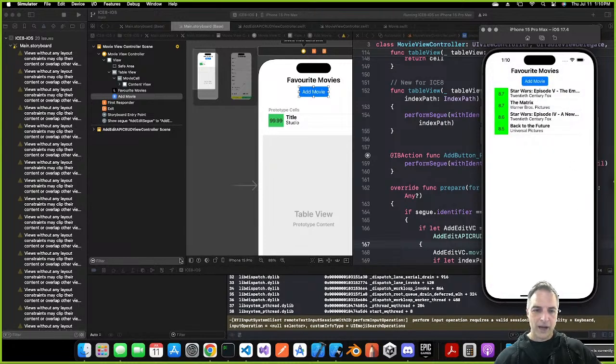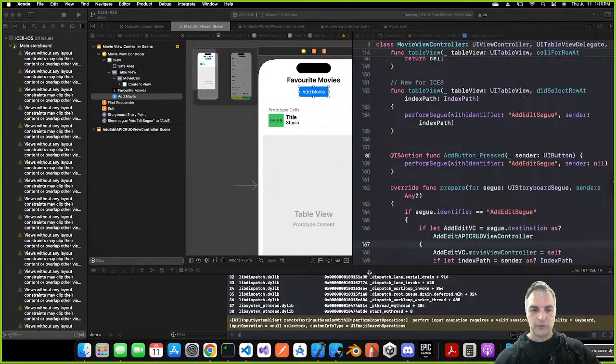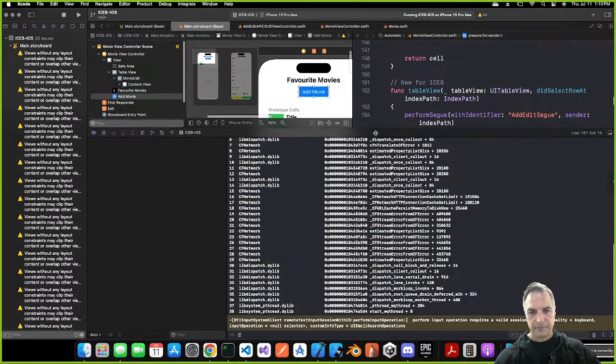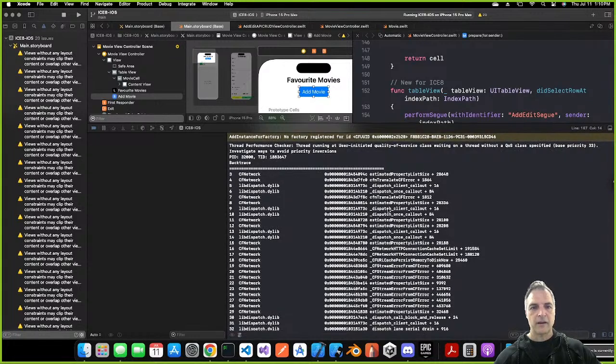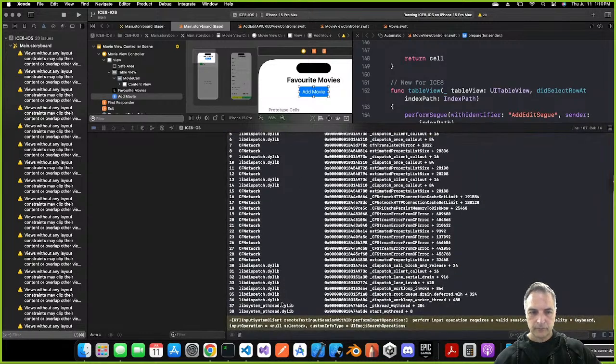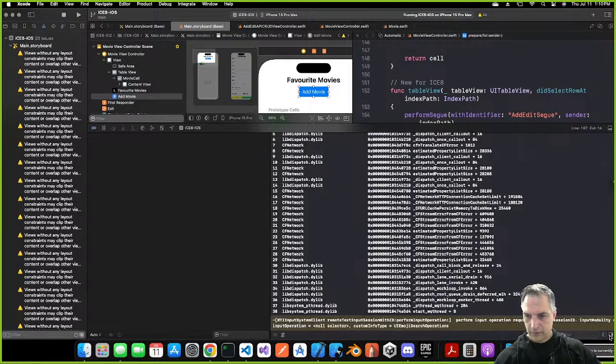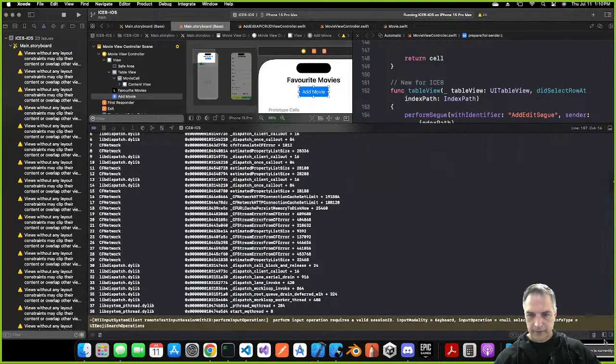But why didn't it work? This is the thing that we were able to read. But let's see what we got in the error. It says thread performance checker, and I just want to make sure that we can see everything. This is important to see, because we're trying to see what the errors can be.